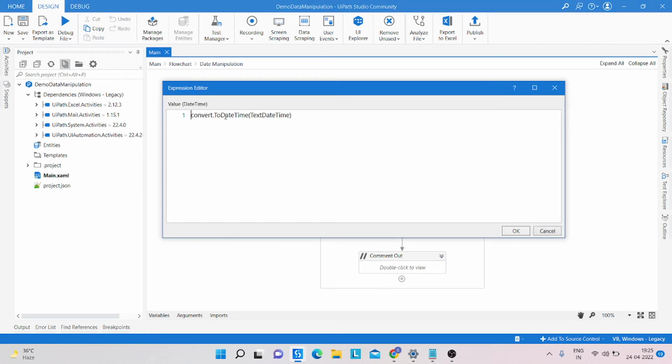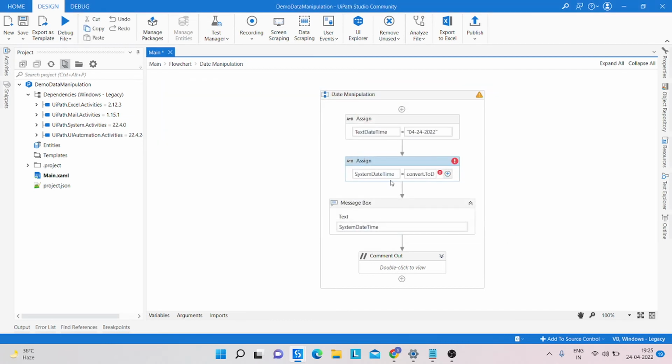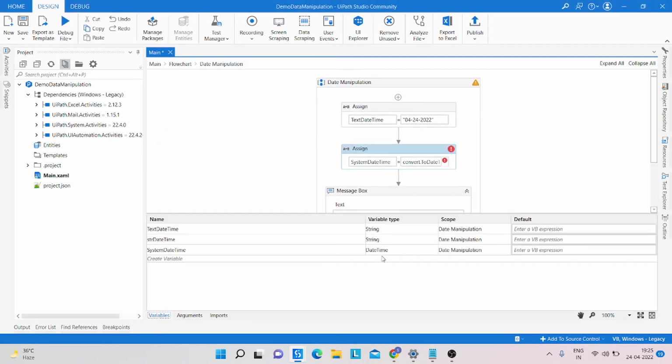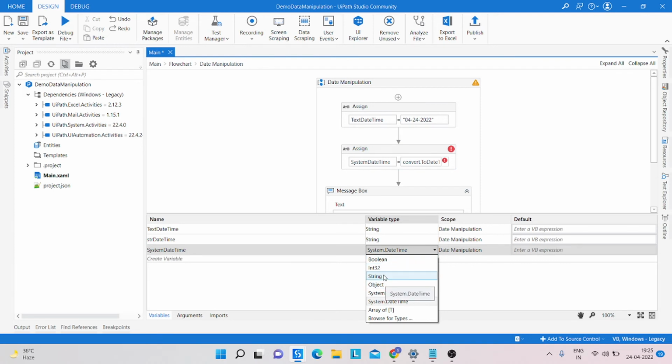Simply open it and choose Convert.ToDateTime, pass the string and then .ToString, and here we pass the format values MMM and DD and click OK.